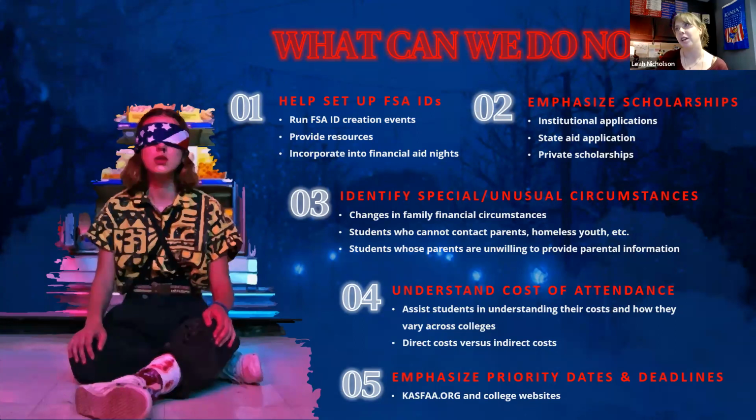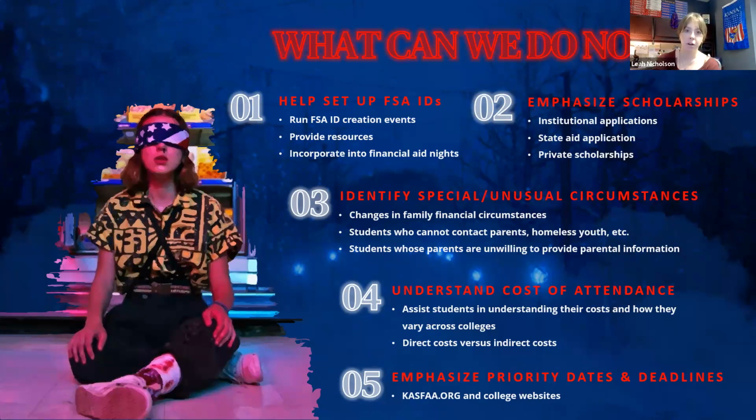So we would encourage them to look at any institutional applications at the colleges that they want to attend. The Kansas Board of Regents does have a state aid application that they can fill out to be considered for a variety of their scholarship opportunities, and then also any private scholarships that are out there. And we will have a session later on this year about scholarships and how that search process works and what those resources are. So check out our website if you have questions or want to register for that event.